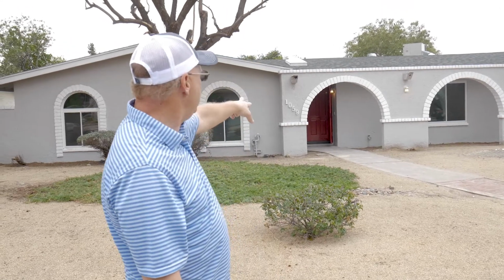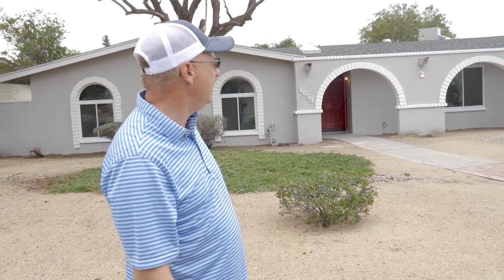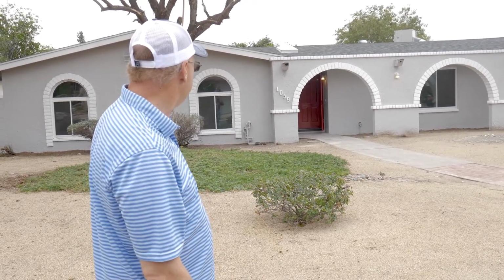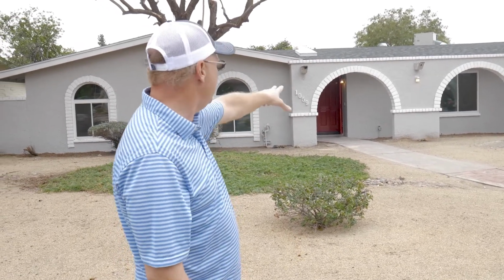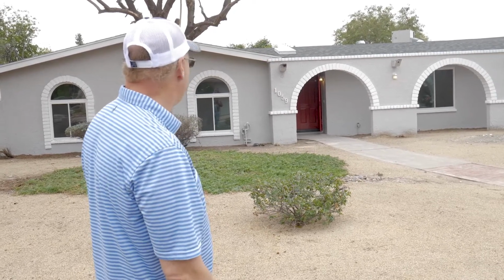Yeah, we've used red doors and we've used blue doors. This one, we wanted to make it pop a little bit more, so we used a red door, and I think it's going to be very nice. Especially since that front door is kind of set back there a little bit, where the red probably would pop more than the blue, right? Right. Yeah, the blue would get a little bit dark in there. But as you can see, we've also got new windows around the entire house. Yeah, I can't wait to get this one on the market. It's going to be a good one.